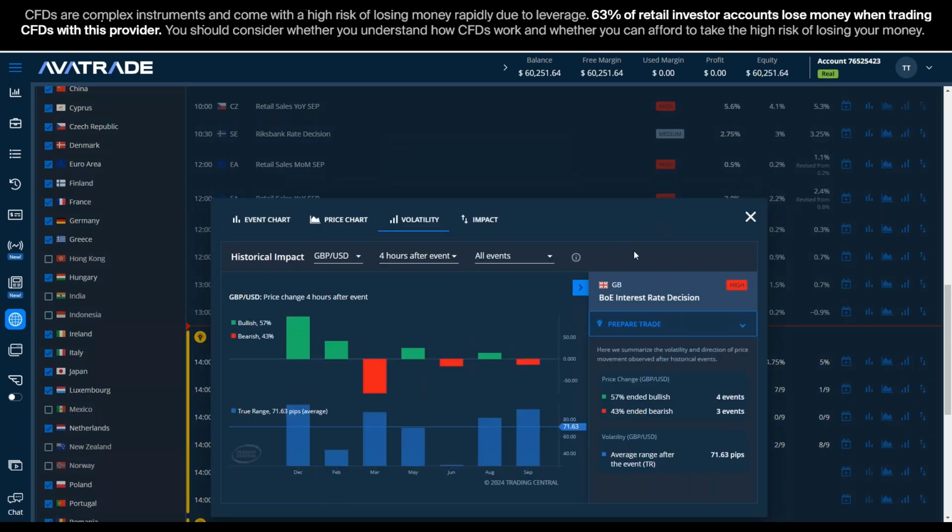And a lot of times with these rate decisions, like I said, the movements already occurred leading up to the announcements because everyone expects the announcement to come at the expected rate. So it's expected to drop 0.25%. Many assume that that's what it will be. And so any weakening effect maybe on the pound or strengthening effect on other currencies, maybe that already occurred before the announcement comes, but we can check that.